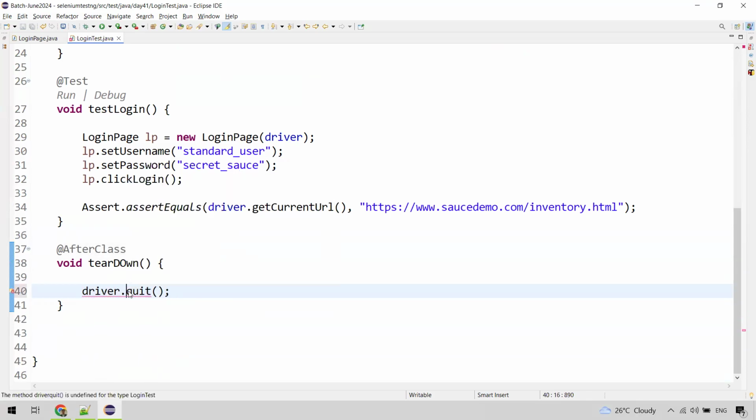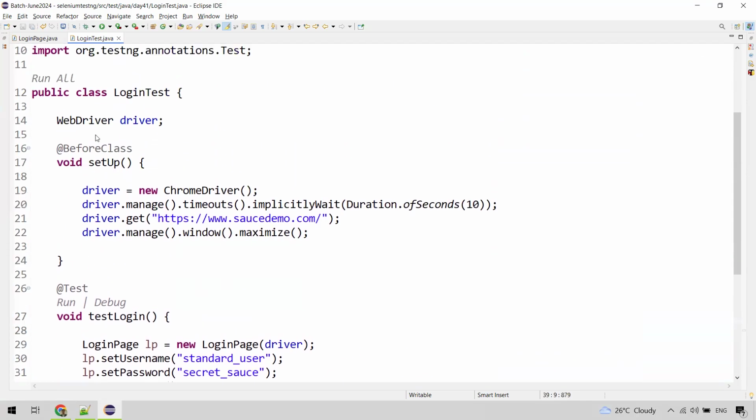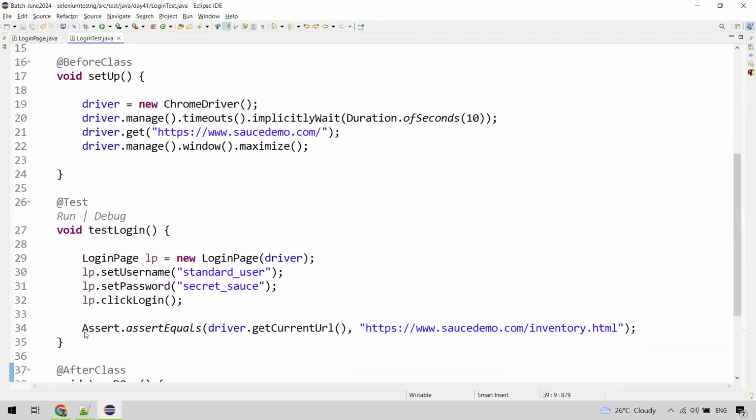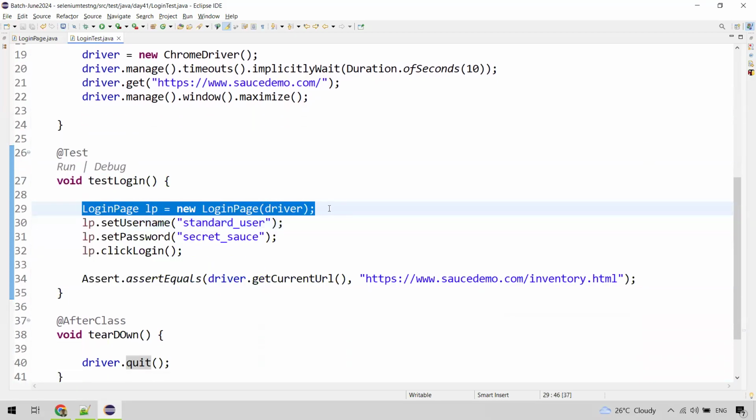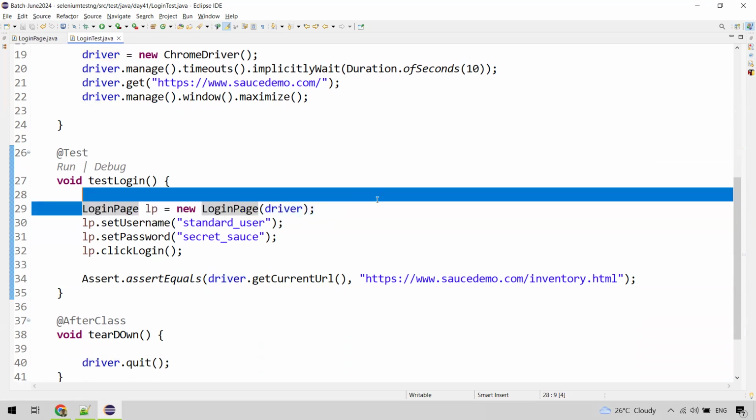All right. So now we are done, right? Before class and after class will be done only once. This is the actual test which will run. And for that, what did we do? We actually called the login page object. Because we wanted to test the login page, we just pass the driver instance to the login page constructor. So the object has been created for the login page.